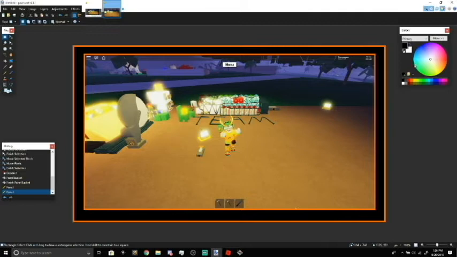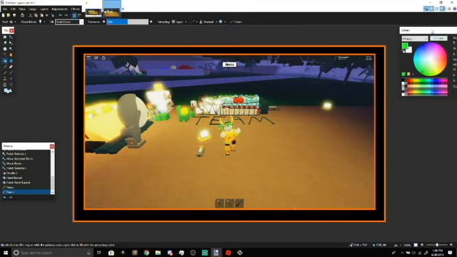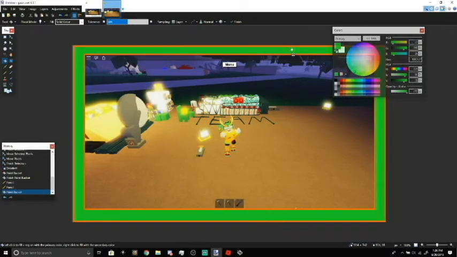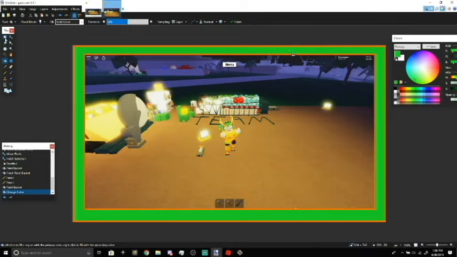okay, so now that we got the frames going on so far, looking pretty good. I'm gonna grab the paint bucket and make it a green color. Let's see if I can make it look a little bit darker or something. Like, yeah, like that should be okay. All right, there. Yeah, a little bit brighter. All right, cool. As you can see, I filled in where all the black was. I just made it a different color, nothing too crazy, nothing too special.